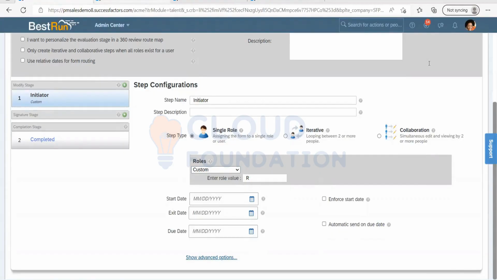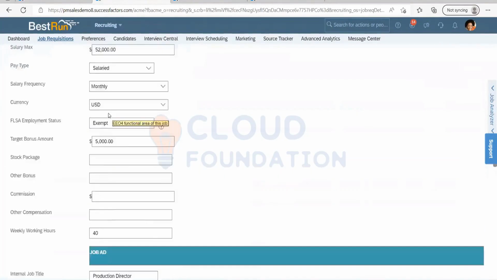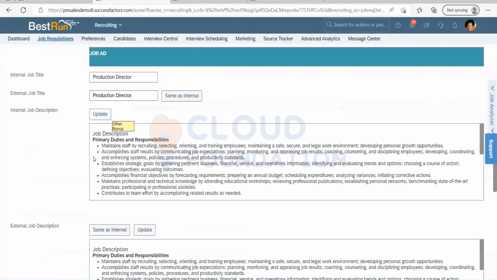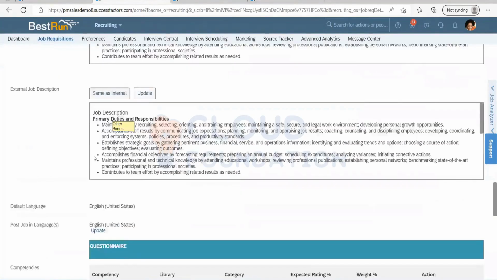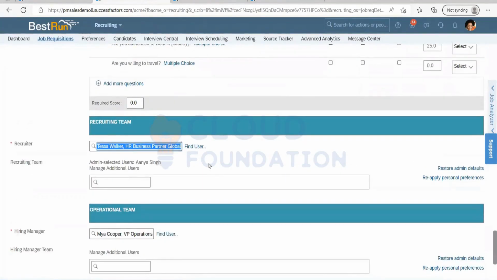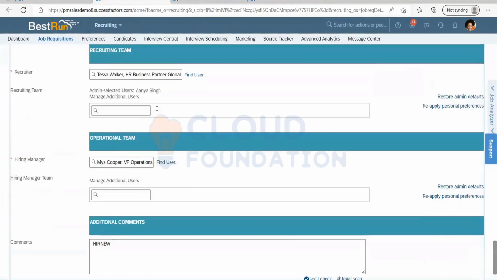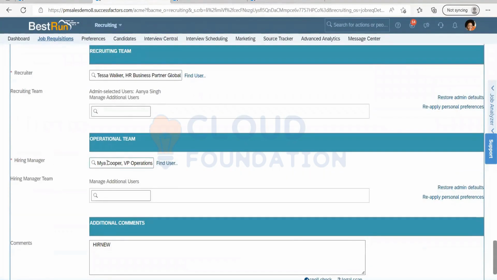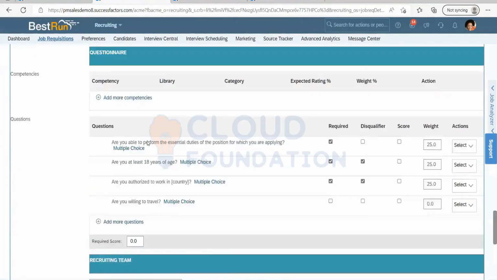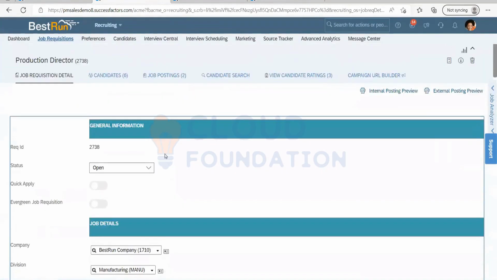Before sending to approval, the person creating the requisition needs to fill up these details, and only then will he send it for approval. In a general scenario, then it goes to this and then that approver.